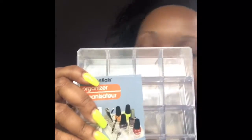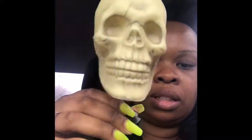And then I picked up this just because you can never have too much of the lipstick organizer. I also picked up this skeleton. Sorry about that, guys. I'm gonna spray paint this to go with the decor. So I'm gonna spray paint that.